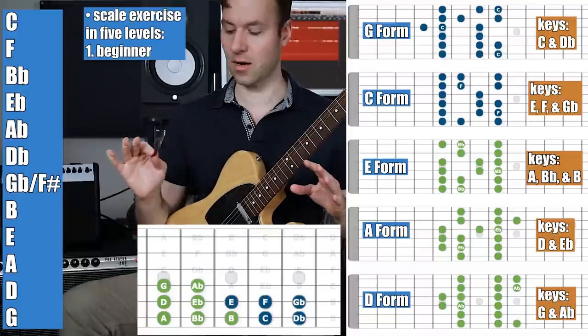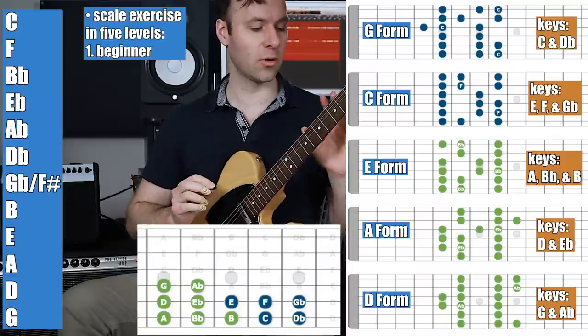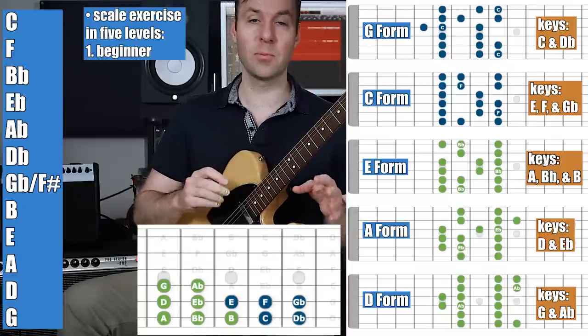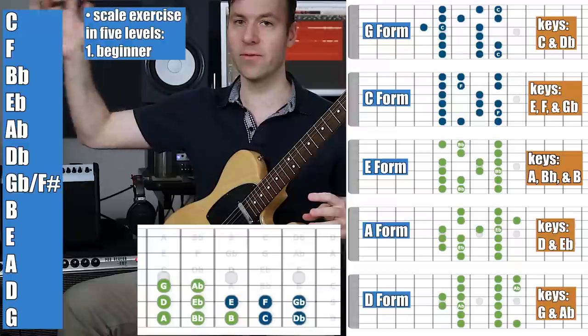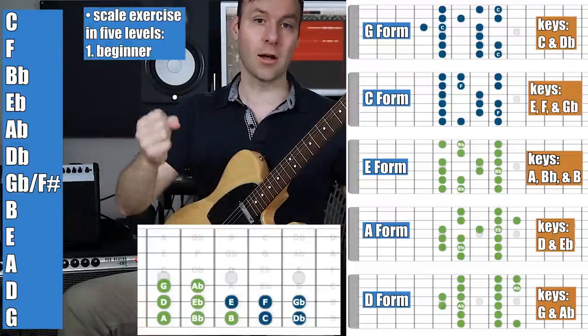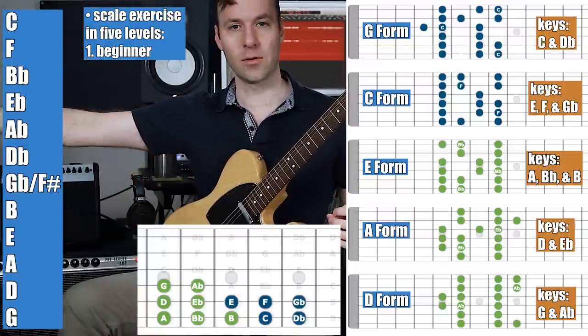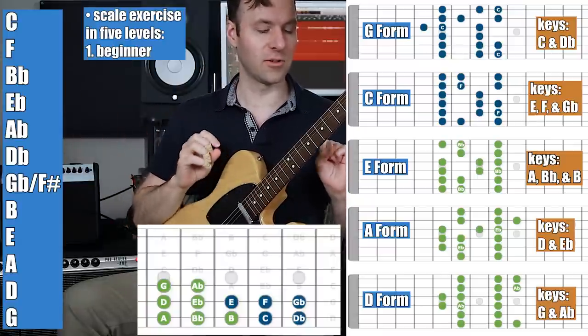Already, if you're not comfortable with keys changing, that's going to be pretty cool. It's very similar to what people have to do to improvise over changing chords — you're seeing the root of a new key, the root of a new chord, the root of a new scale, and playing off it: one-two-three, one-two-three. That's level one.